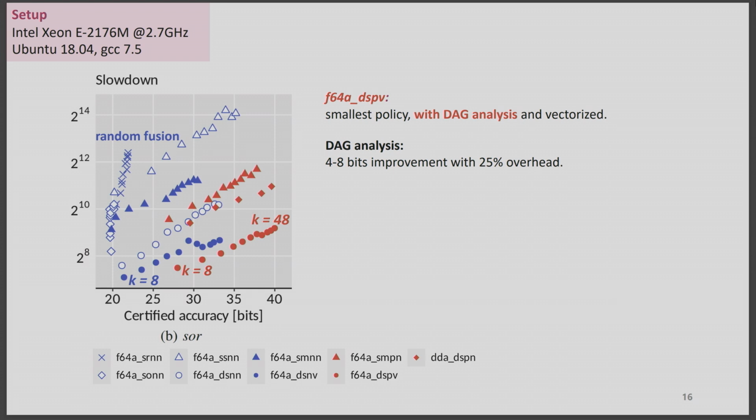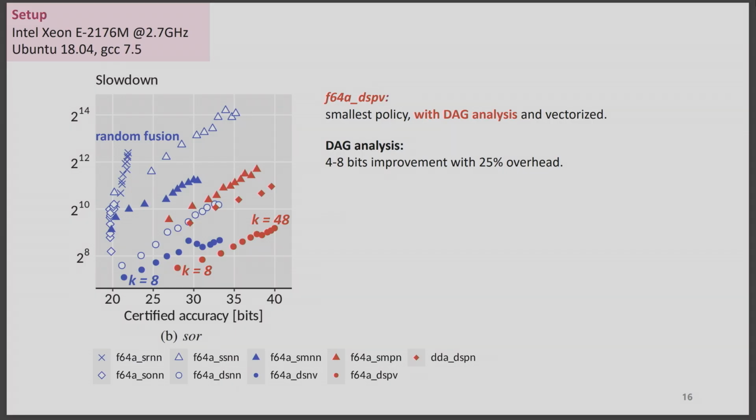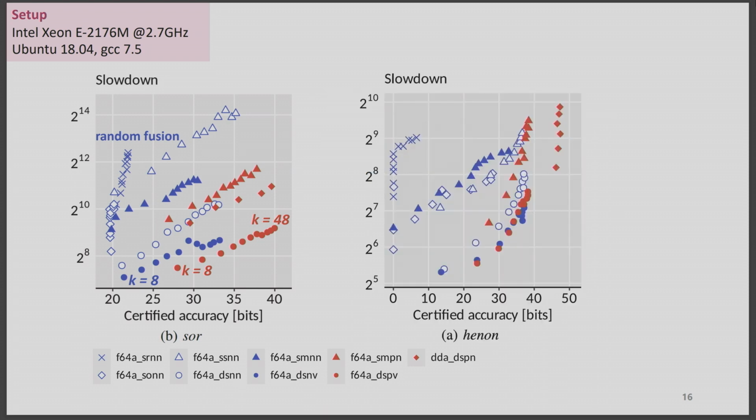And you see the one merging the smallest with the smallest values, in the front, which is better. And the ones that are in red are actually the ones where we apply this DAG analysis. And you can see that this one especially is very nice. It's optimized already, vectorized, applies DAG analysis, and it's like the Pareto front in this case. But these are all different kinds of configurations that we explored for different cases, where k is the limit in the number of symbols that you have. Yeah, so maybe some notes about this. You get between 4 and 8 bits of improvement in accuracy with 25% overhead when you do this DAG analysis.